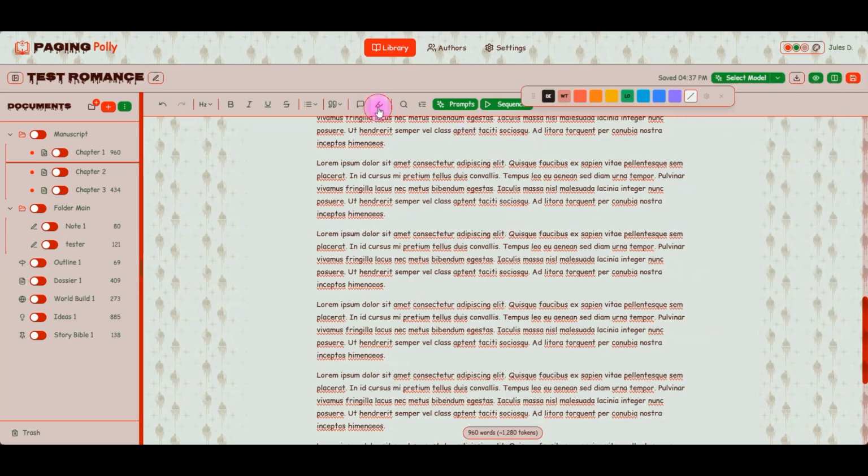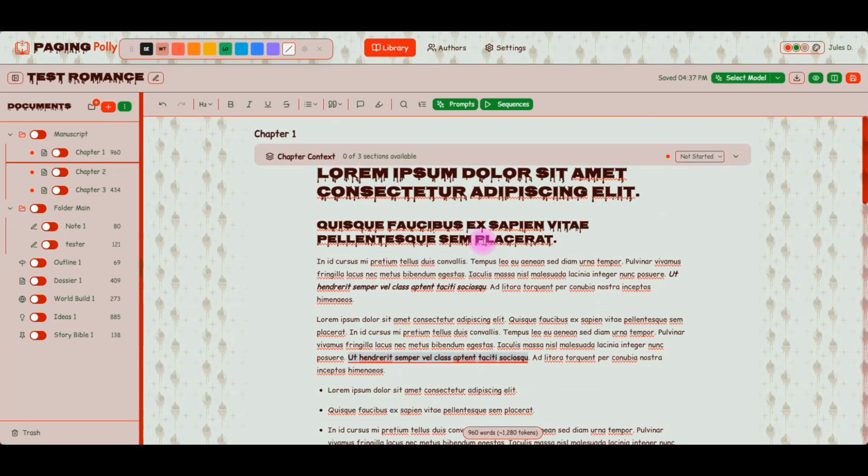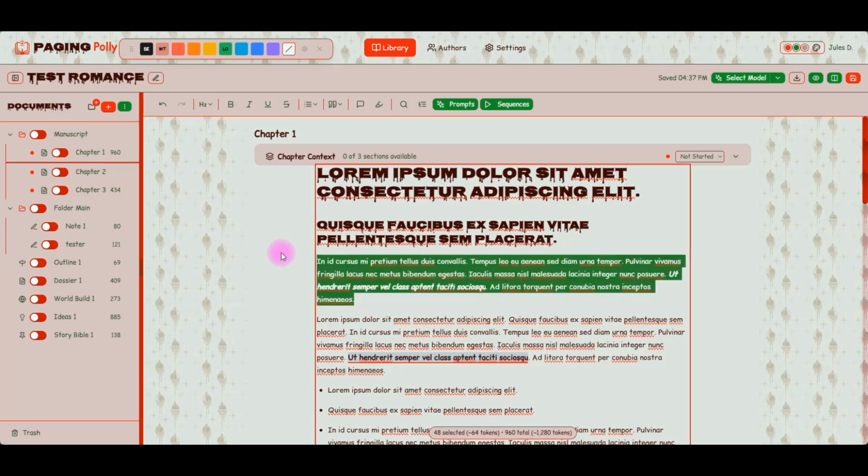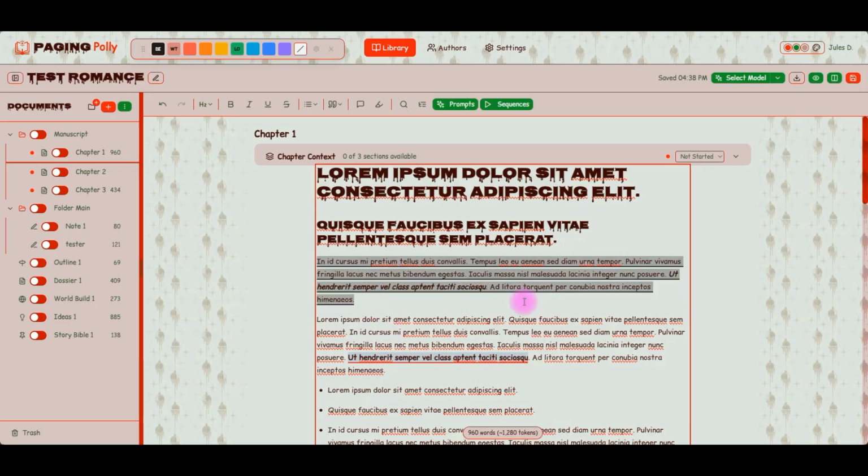The next big one is the highlighter. So this is our highlight toolbar. You can drag this anywhere you want and you can keep it open. And so if I want to highlight all of this, and I already have a couple of these set, I'm going to do this one. And if I click out, my mouse doesn't like to listen.